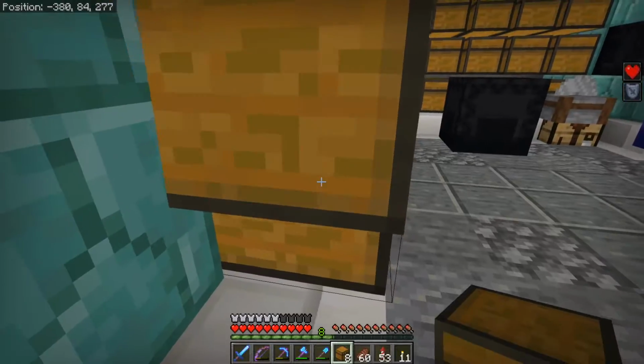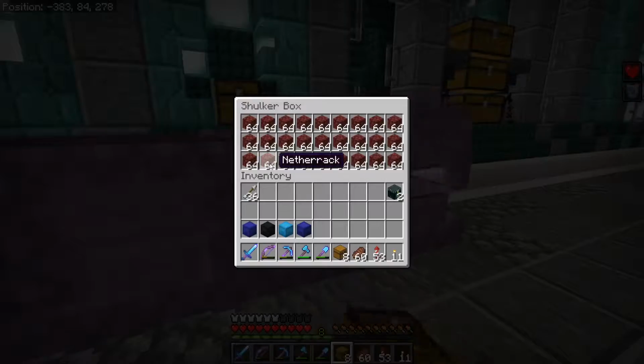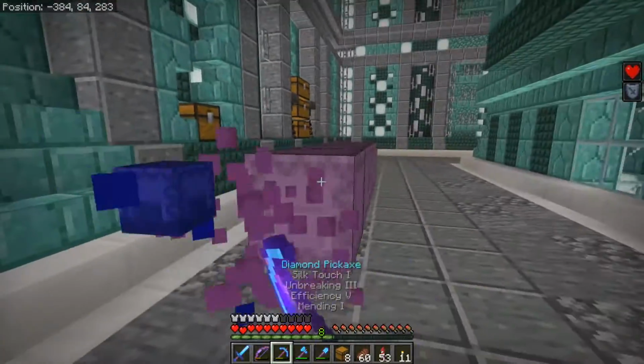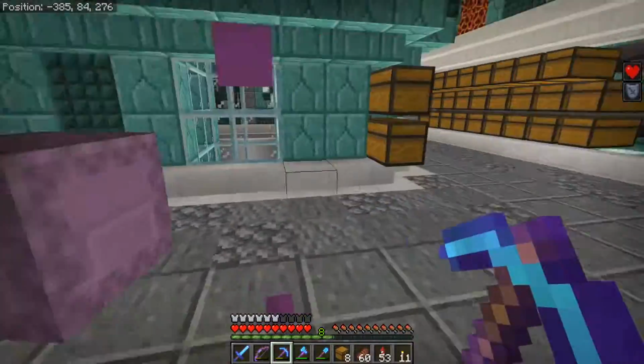There's actually plenty of netherrack in here that I can't carry. I've got absolutely tons of the stuff. And normally I'd just bin it because it's so pointless. But Zap's actually buying it off people for money. So I think I'm going to take it.